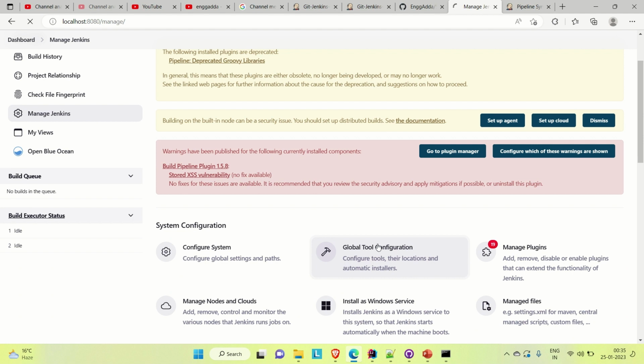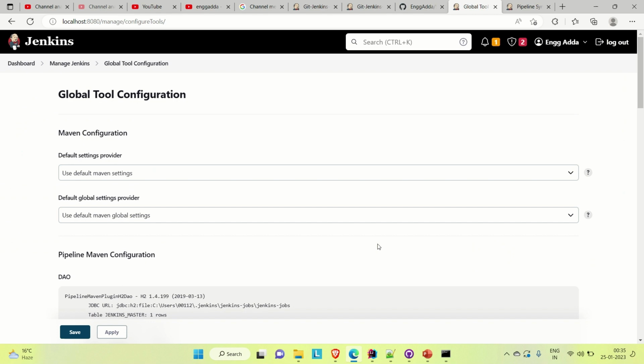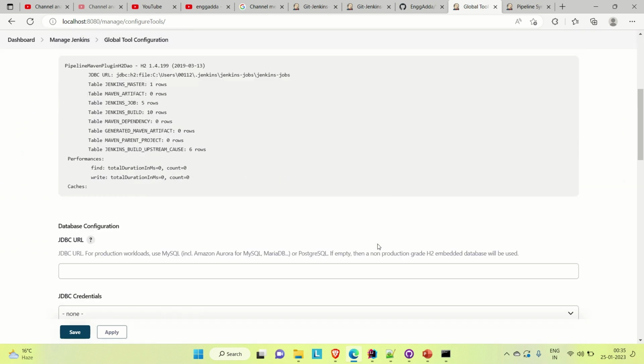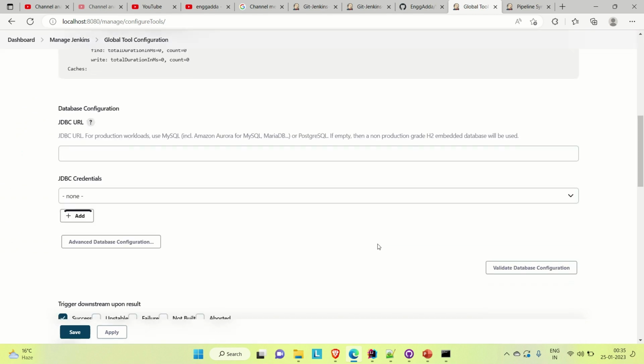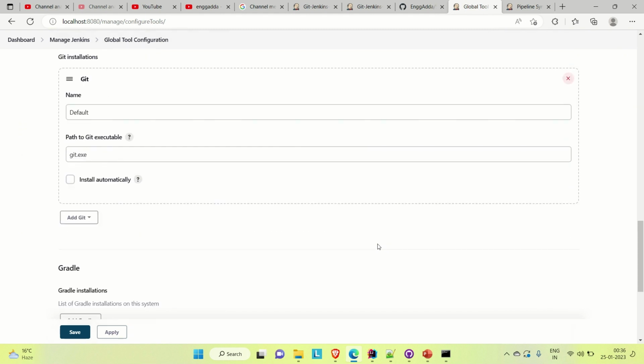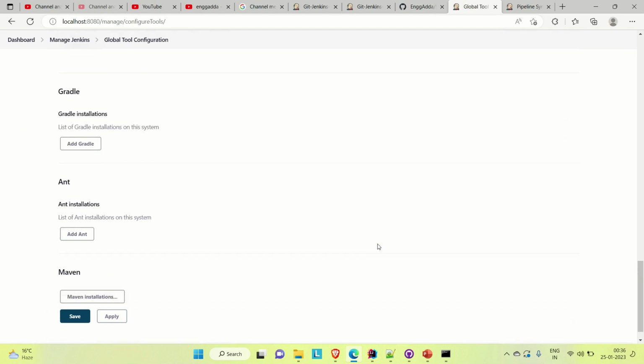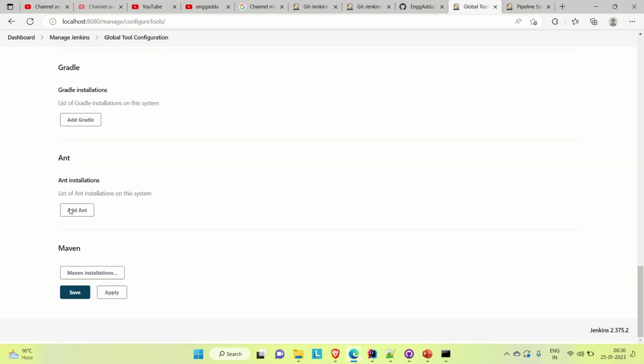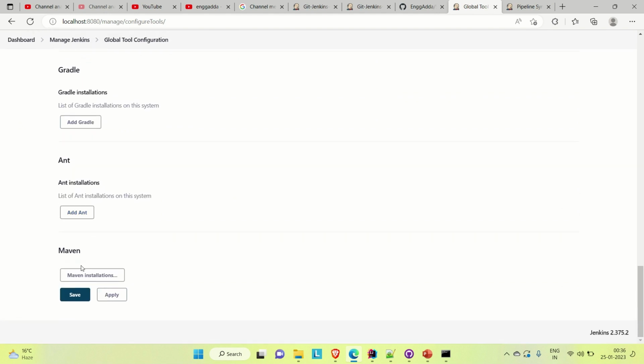Here you will see the option of how you can manage your other tools like JDK, Git. Similarly, you can also see Gradle, and the Maven is also there.